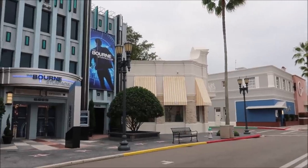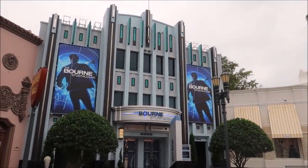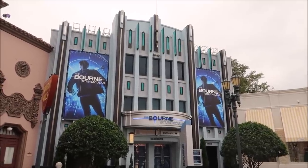And look, there is nobody down this way. We kind of just have our freedom to walk around. Now, it officially doesn't open till 9 o'clock to passholders, but we're in a little bit early and I'm just loving it. I'm loving the music. This is great. This is absolutely fantastic. And look, we finally get the front facade of the Bourne Spectacular. That's my first time seeing this, actually. Wow, so many new things coming.